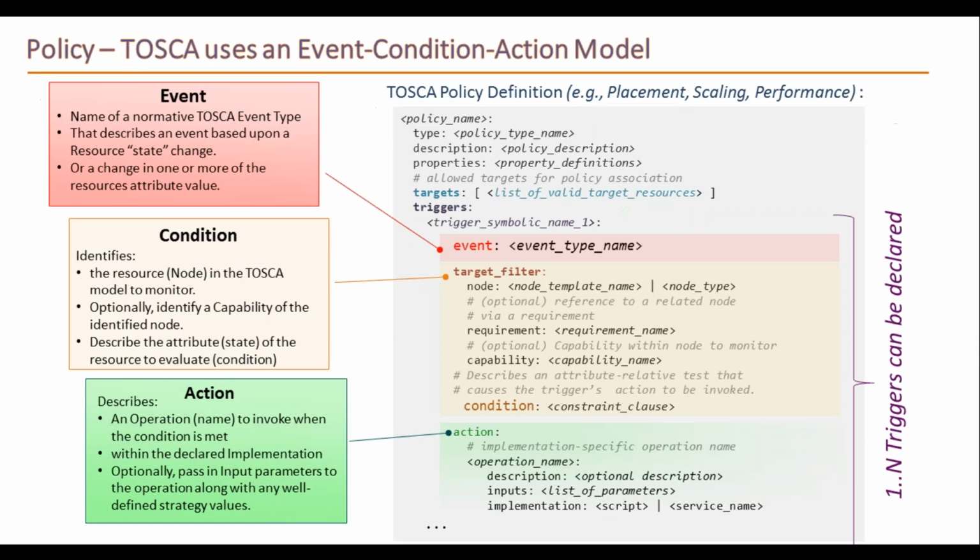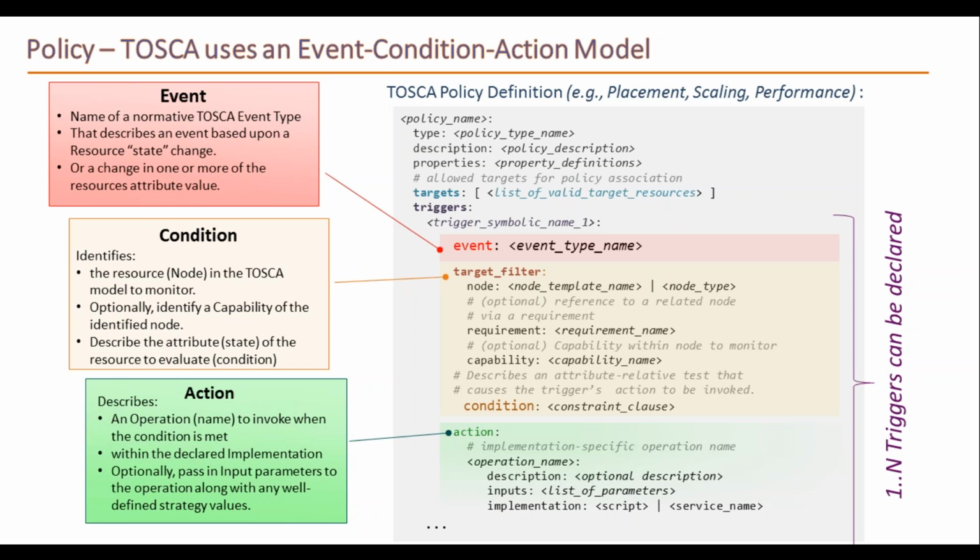Next slide, please. So we have a model for policies, an event condition action model. If anybody has ever worked in policy work, whether it be security or otherwise, this model comes at you quite often, and I'm sorry for throwing code up here, but we're very proud of this work. We're looking towards a very small set of event types in TOSCA around deployment state changes, and we'll define those, and we're going to have events that describe those state changes as well in terms of placement, scaling, etc.